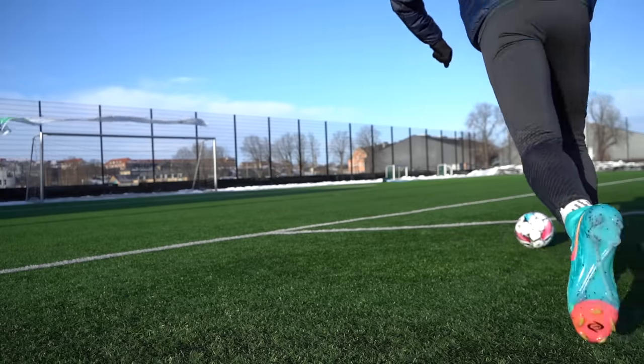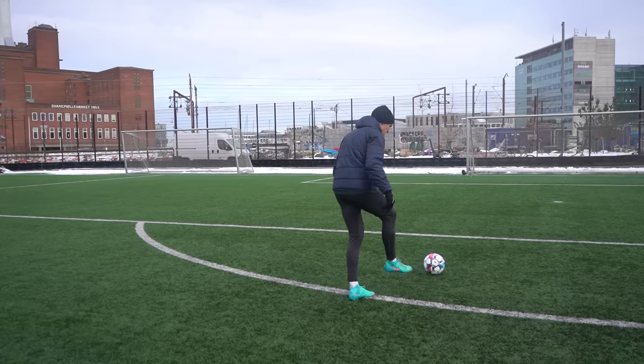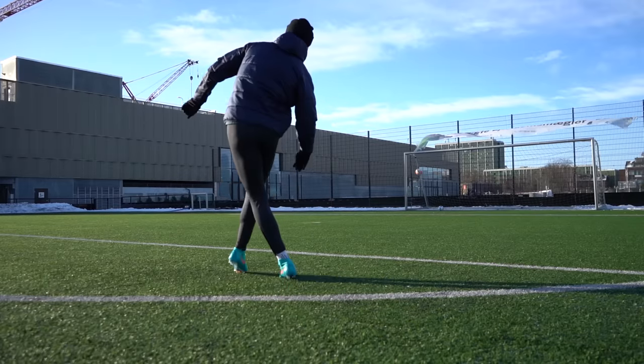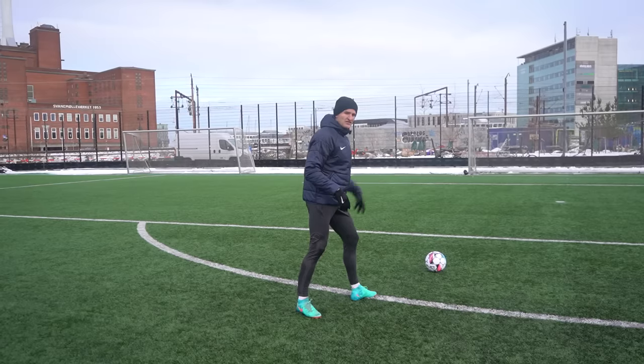So it's a clean, solid striking surface to propel the ball in the back of the net. Then as we strike through the ball, following through towards our target, and then you've got two options here. If you see players like Harry Kane or Wayne Rooney, something they would always do is stay on their planting foot as they follow through the ball. This is only going to work if you have a lot of stability and balance in that planting leg.